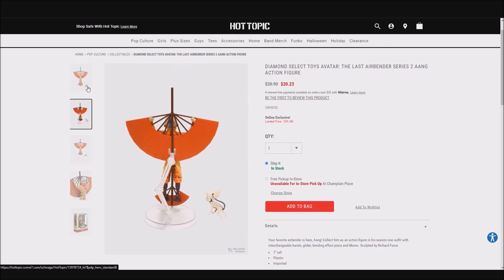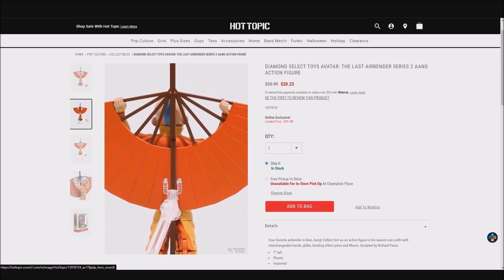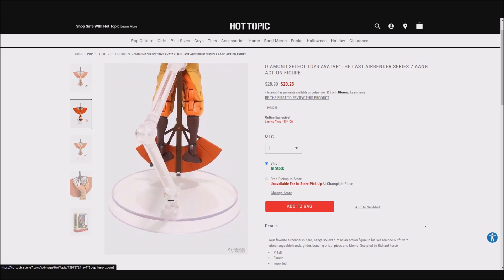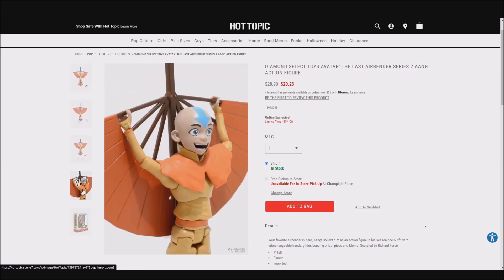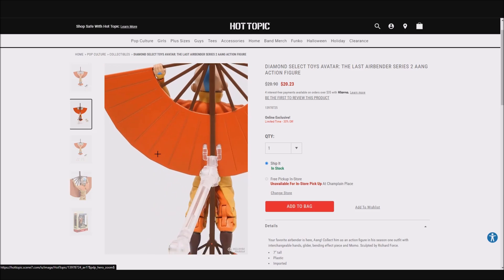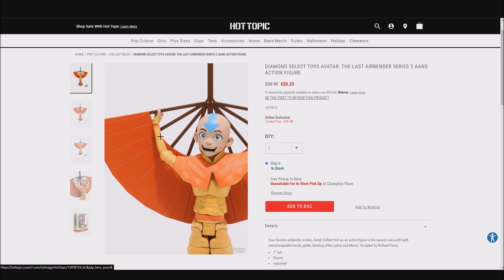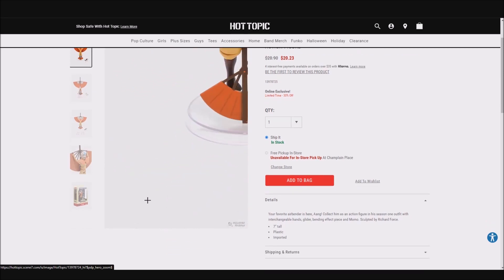It's kind of interesting that they only pose him with the giant glider. From behind you can see the double-jointed knees and the posability in the ankles. The stand is a slightly shorter stand compared to the Wave 1 figures, which came with a three-part stand with another section to pose with. This one comes with a special end part to attach onto the glider. So you get quite a bit in this box for the Wave 2 Aang, which makes it more worthwhile given that we already got an Aang in the first wave. He comes with basically every accessory you could possibly want.